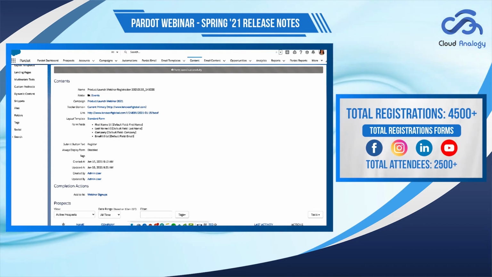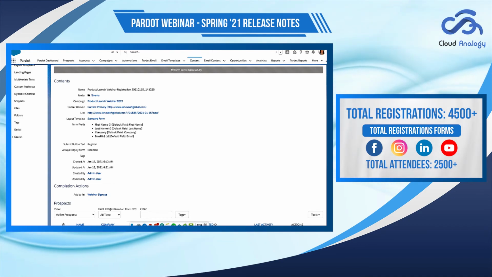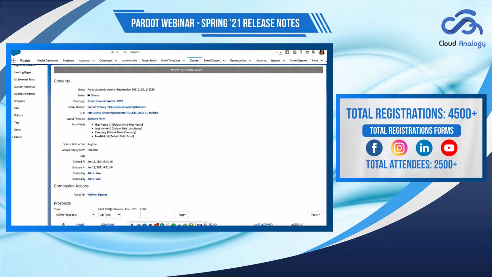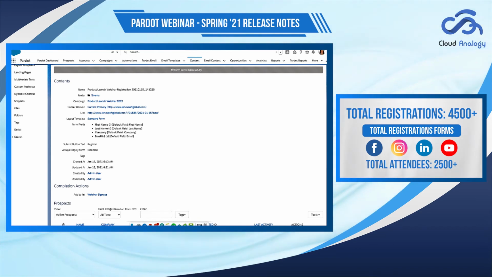And there you have it. Launching new campaigns and copying marketing assets is now quicker and easier than before. We are very excited for the Spring 21 release and empowering you to effortlessly clone your marketing campaigns and hit the ground running. Now, this last demo is based on 2-click unsubscribes.